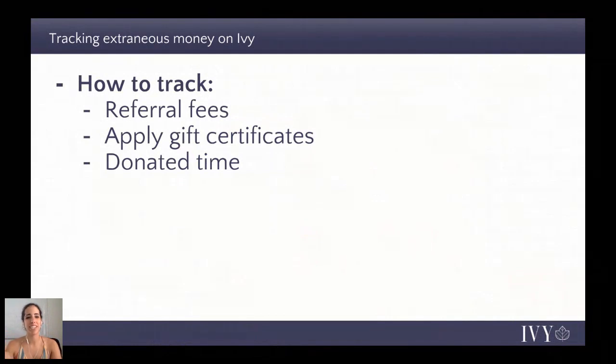But these three questions specifically pertained to how to track referral fees, how to track a gift certificate that was given to a client for a design service. And another one was about donated time. So one designer had mentioned that she donated a gift certificate to a school auction, and now the client is redeeming that certificate. So this is something that might come up day to day or from time to time.